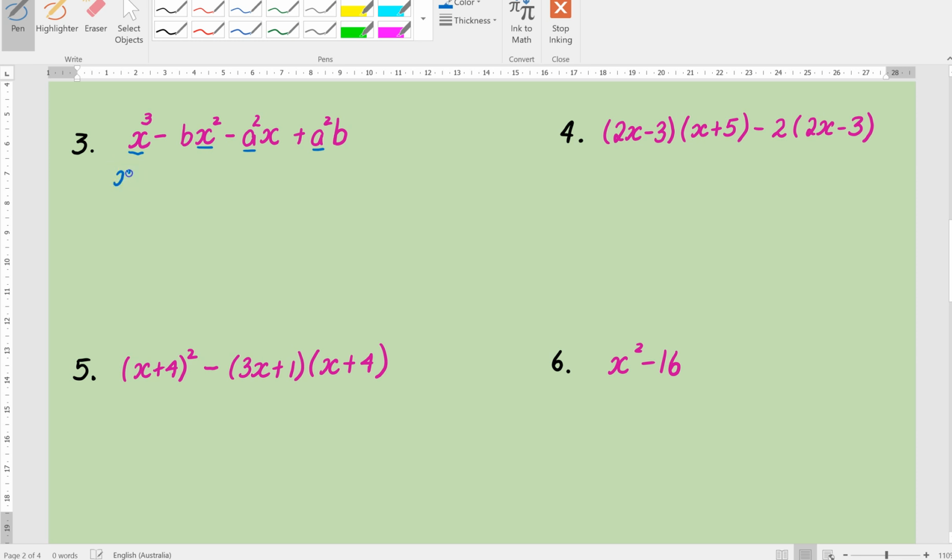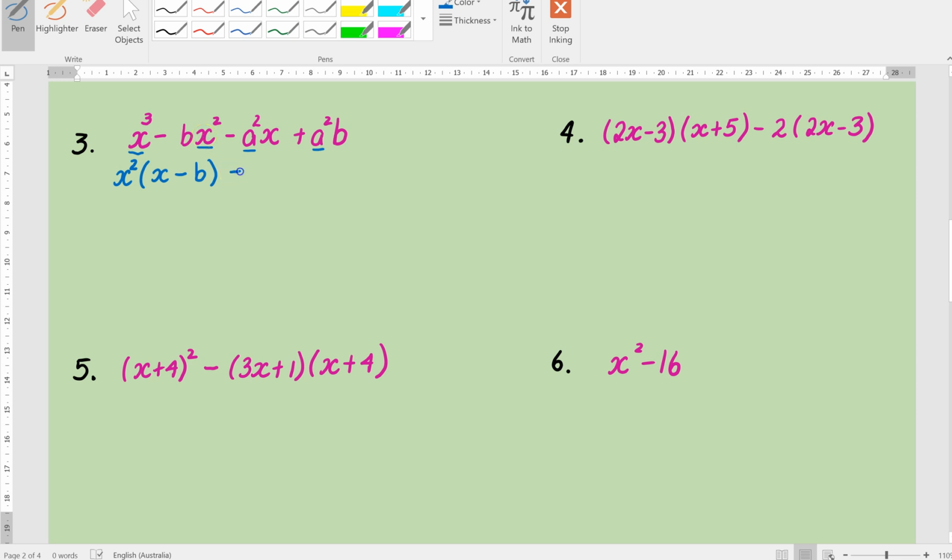So if I pull x out here, and we look at these two terms, I end up with x squared minus... in fact, I don't even have to pull out x. I could pull out x squared as my common factor. Actually, if I pulled out just x, I get x squared minus bx. Now you can see here that there's still a common factor inside the bracket, which tells me I haven't pulled out the highest common factor possible. So always check that you have pulled out the highest common factor. So x squared times x gives me x cubed. X squared times minus b gives me minus bx squared.